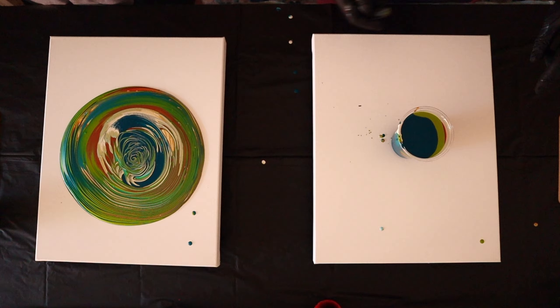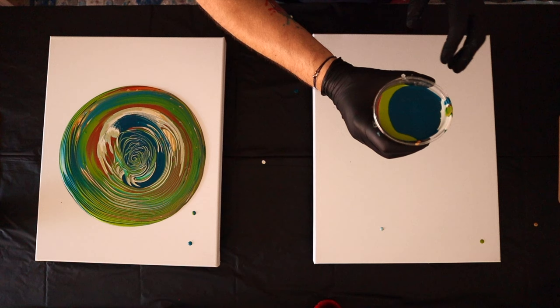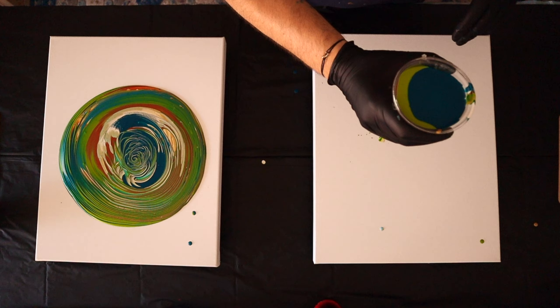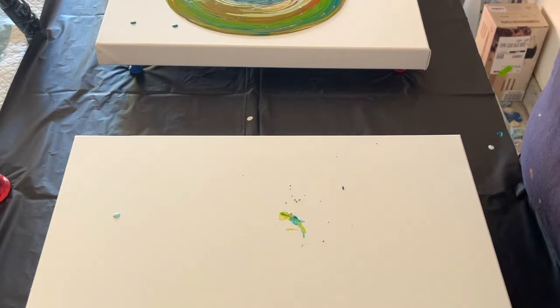All right, sir. Will you come on this side? Because I can't do it with my other hand. So I am right-handed, so I'm going to pick the cup up this way. The difference here is that Jeremy was ringing his paint out of his cup. I'm just going to pour this one straight from the cup, but I will go up and down to create differences in the composition. So I'm going to go right now. Okay.